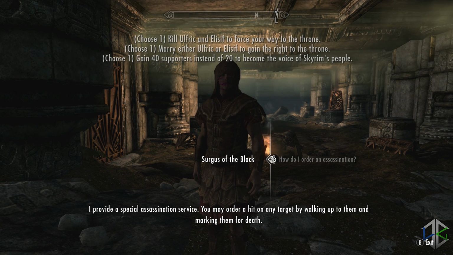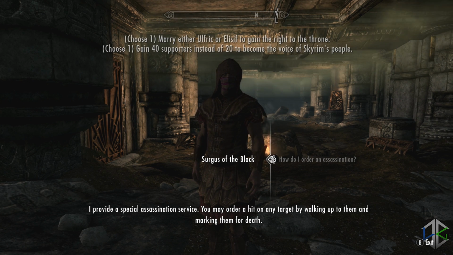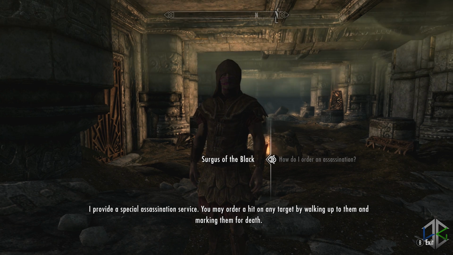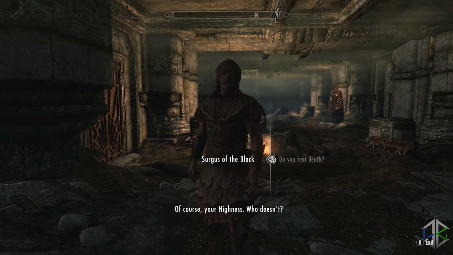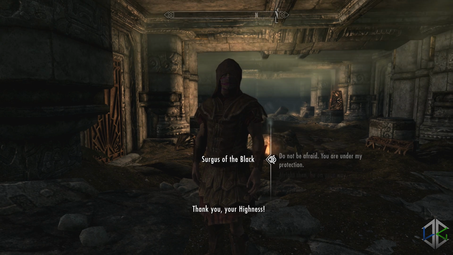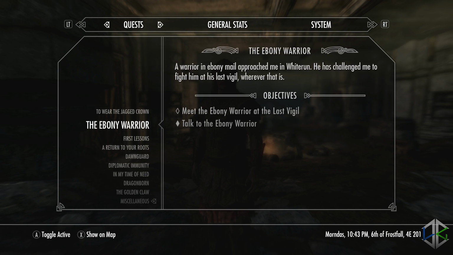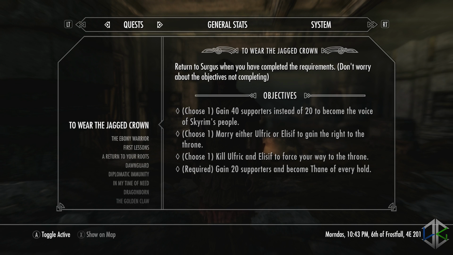If you've played the original version, all you need to know is that in this version, your court is located in Solitude instead of High Reach, and all dialogue has been edited in the mod to reflect that. As High King, you can promote, command, or punish any NPC in a variety of ways. You also have the ability to start a war with the Thalmor. To start the quest, talk to Sturgis of the Black in Markarth Warrens. I didn't really have time to explore this mod too much, but it definitely looks like one that's going to be a lot of fun. So if you're hungry for power, then definitely check out this mod and make yourself king.